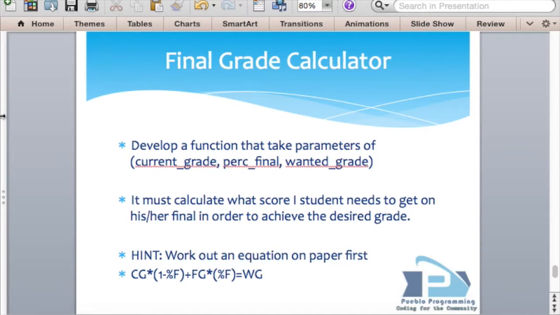One more thing to keep in mind, guys, is that you can always set a function equal to a variable. So when you have something like round or you have a final grade calculator, you calculate final grade and you have parameters.